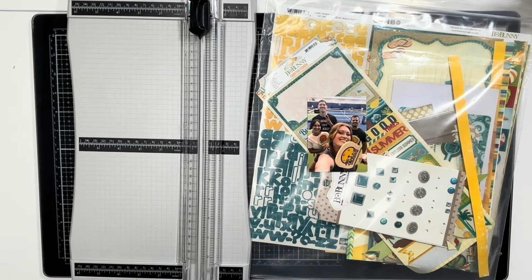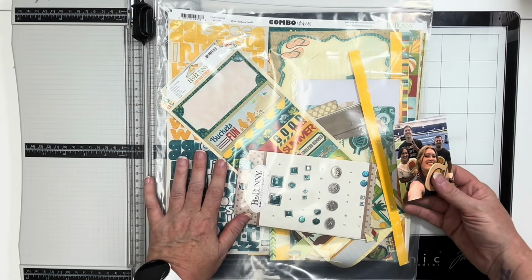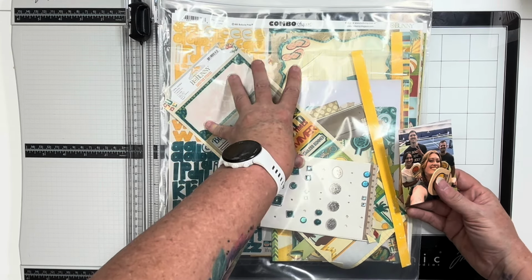Hello everybody, it is time to bring back a series that I haven't done the last couple months. It's BoBunny Stash Bash. What I do is I've been working through my BoBunny collections. You guys, this one is from 2013. I think I got through all my 2012, so I'm in my 2013s.